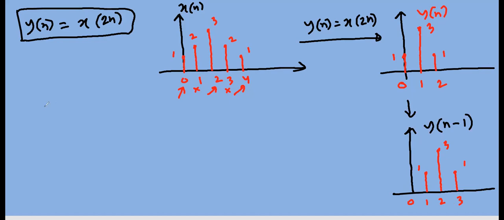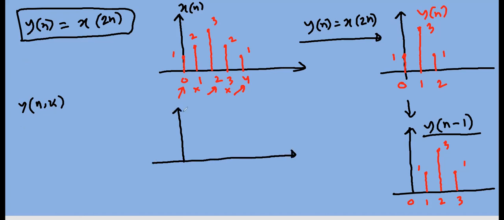Now our target is to find the value y[n,k]. We have already found the graphical representation of y[n minus 1]. So if we want to find y[n,k], first of all, we need to shift our input to the right. For how many samples? The same number of samples, one sample. So if we do it, definitely it will be 0, then it will be 1, this will be 2, and this will be 3, and then 2, 1, and that's it. 0, 1, 2, 3, 4, 5. And this is x, should take the black one, x[n minus 1].